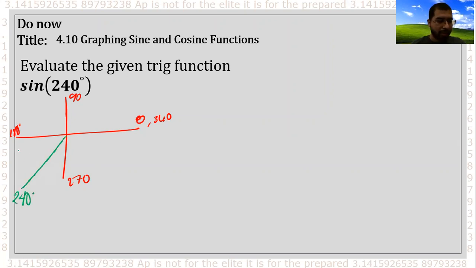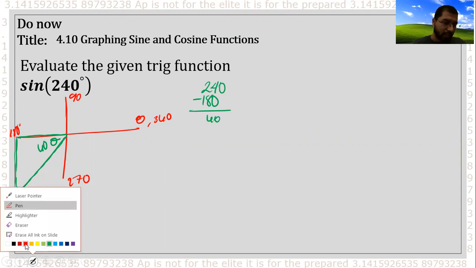You're probably thinking, now that I see this, I can find out what the central angle is, this angle theta right here. If we don't know it off the top of our minds, we can do a little bit of subtraction. So 240 minus 180 gives us 60 degrees. So this right here will be a 60-degree angle.